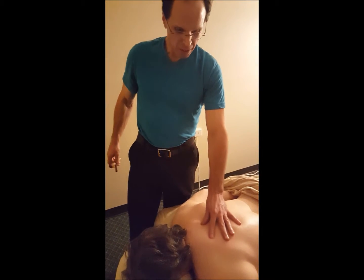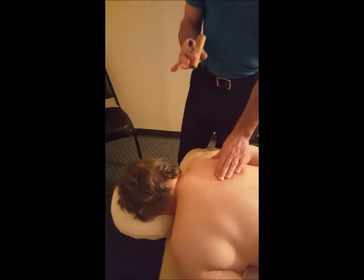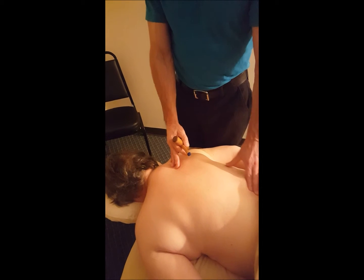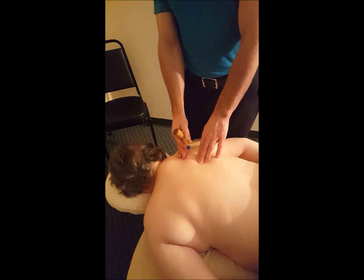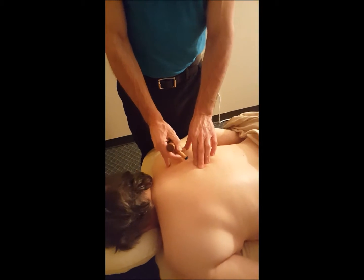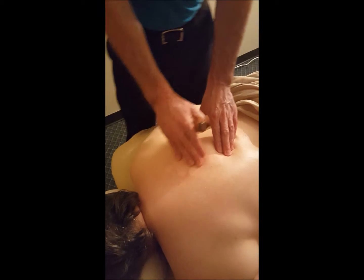I'm going to show you a couple of different ways to use this T-bar that will help save your hands. In the cervical column, you want to start probably thoracic and lumbar. And a really good spot to practice is in the laminar groove in the multifidi and the rotatory muscles. So you're going to find your spinous processes, and then I'm going to go down a little bit lower here.